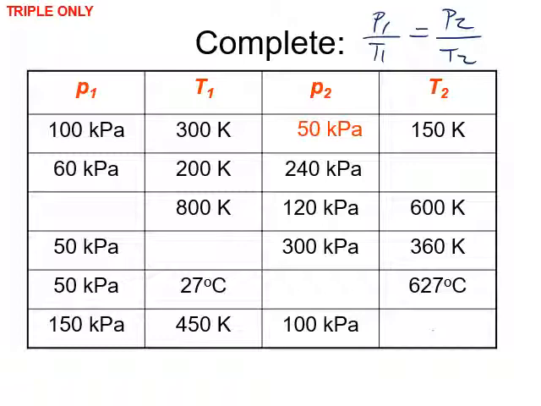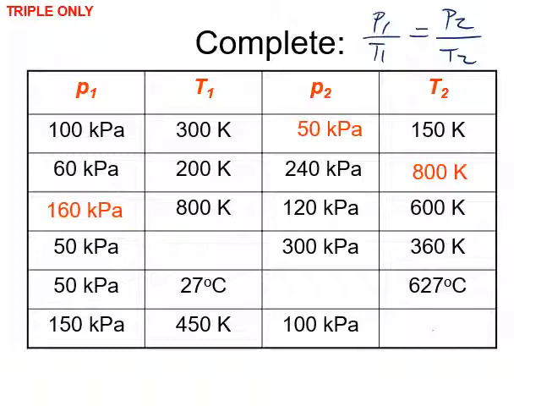The next example, initially the pressure and temperature are 60 kilopascals and 200 Kelvin respectively. The pressure increases to 250 kilopascals. Therefore I'm guessing the temperature has increased, and it has, to 800 Kelvin. Okay, at the start it has an initial temperature of 800 Kelvin, which is decreased to 600 Kelvin. The pressure at the end is 120 kilopascals. So I'm guessing the pressure at the start would have been more. Yes, indeed, 160 kilopascals.